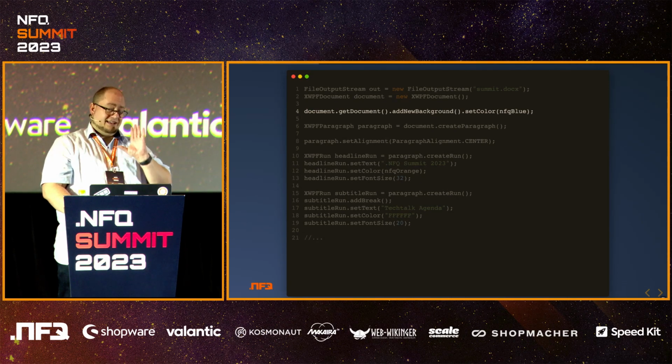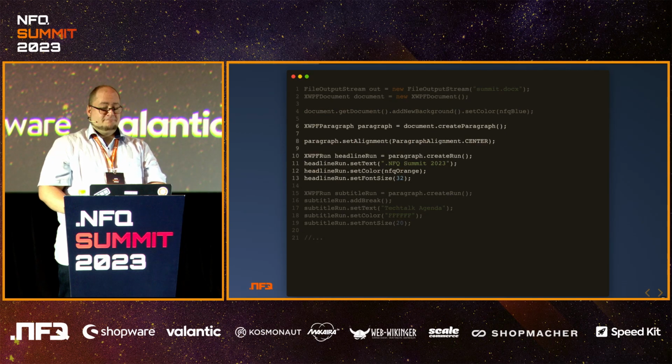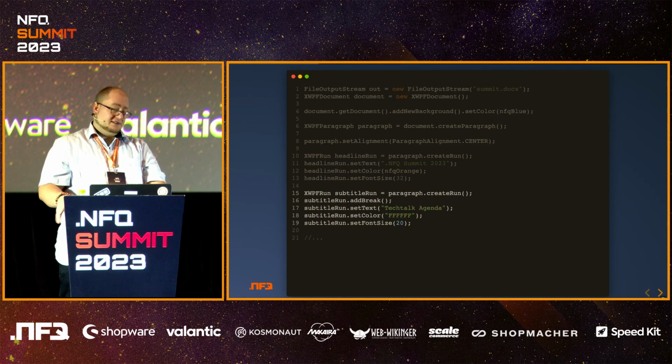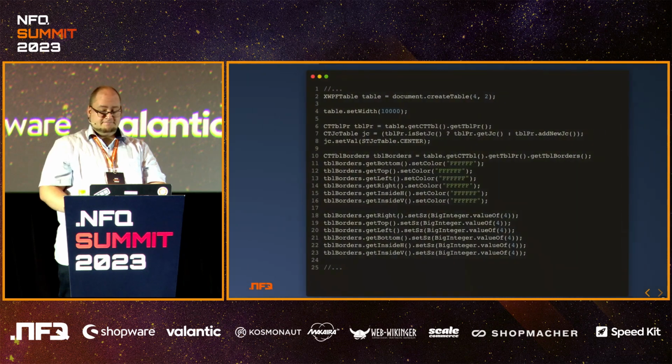You don't have to understand everything, but you see that it's not easily understandable. This code is used to add the first headline, this one to add the second one, both in different colors, which we have to give in as strings.